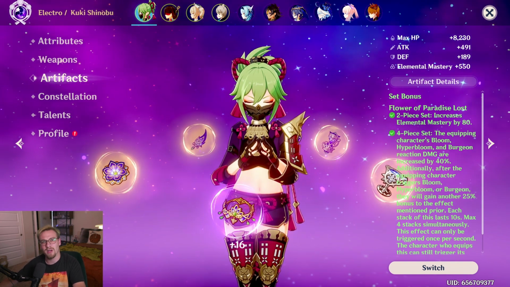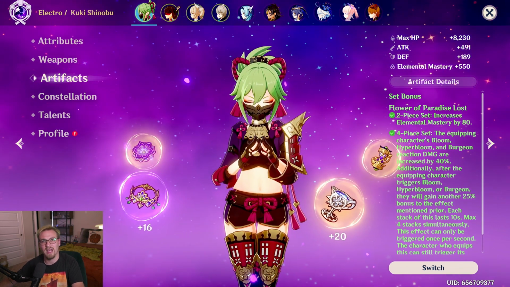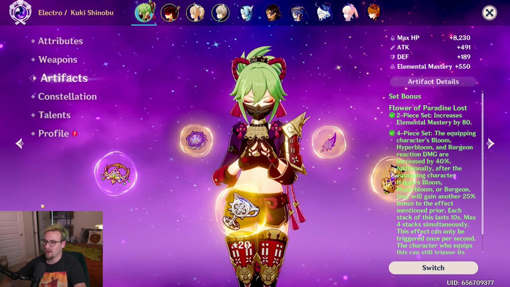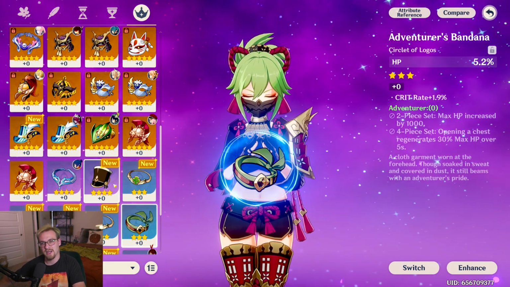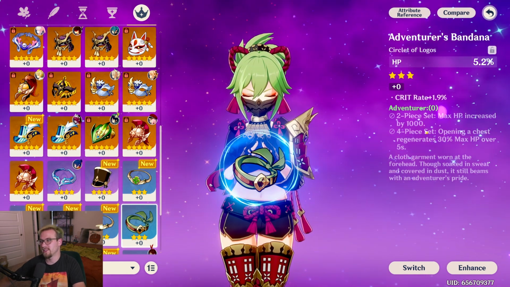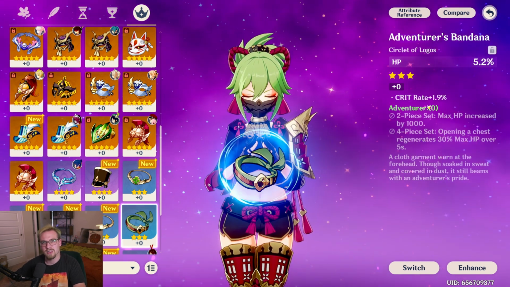The second one that we're going to talk about is going to be a Hyper Bloom build. And you can do that with some of the free characters that you get in Genshin. But first we're going to talk about the more standard HP build. And on the standard HP build for a beginner, you're not really going to be using a 4-piece set, at least in my opinion. You're going to be using a 2-piece and a 2-piece. We're going to talk about different 2-pieces.